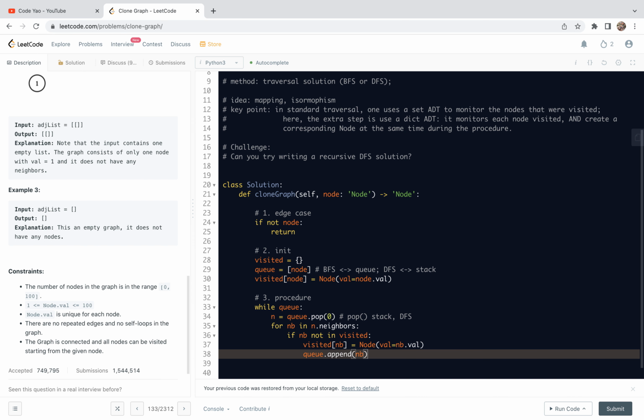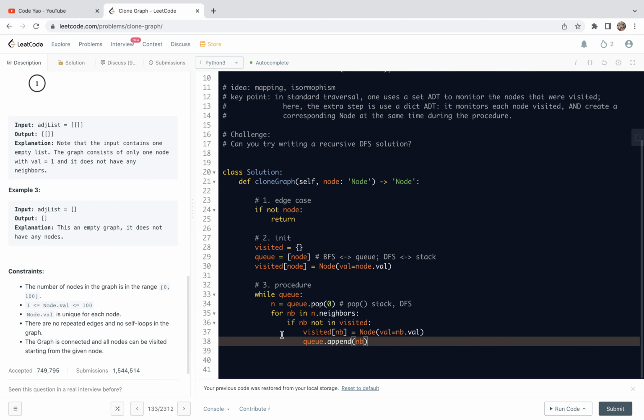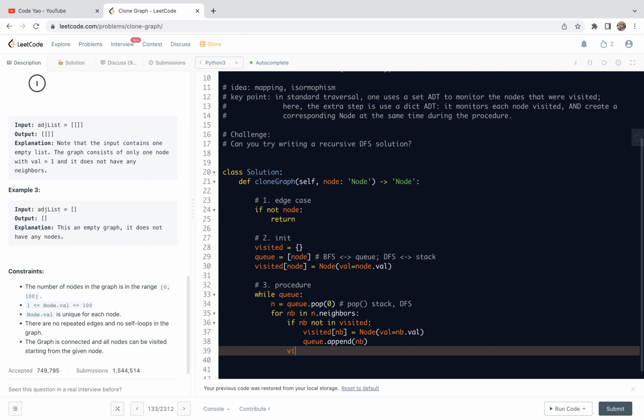With that said, after this if block, we are going to do the map like this. So visited of the node, its neighbors, append the corresponding image, right? So visited neighbor.